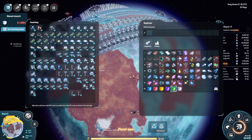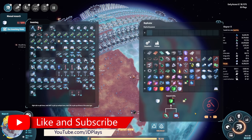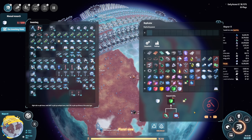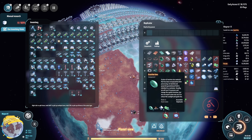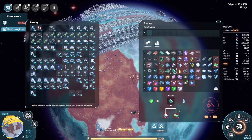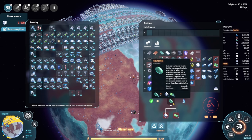We are trying to get green science. Oh my God, green science. It's so easy. And we're trying to make 30 of them per second. Yeah, we're trying to fill a whole belt's worth. And we've been working on just this half, just the graviton lens half. We haven't even looked at the quantum chips. Well, we're doing the graviton lens this episode.